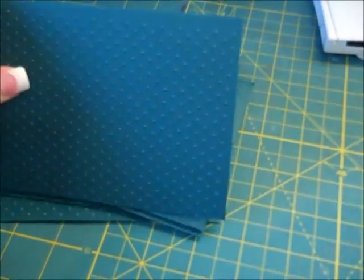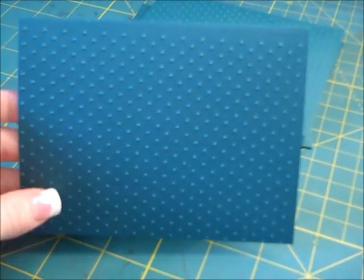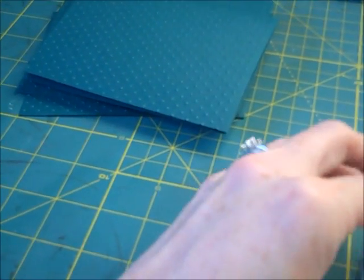Okay, so I added one more step. I Cuttlebugged the card base part. At the last minute I decided that would be cute, and so I stuck the card through, used Swiss dots through the Cuttlebug, and did the whole card. And then here's my strips. I did the border punch on the bottom, and then I just inked around the edges.